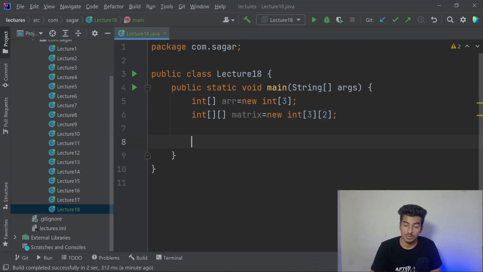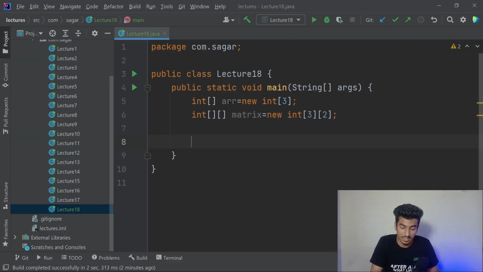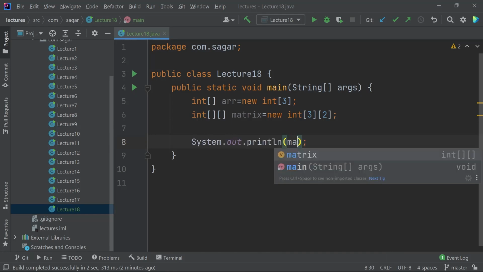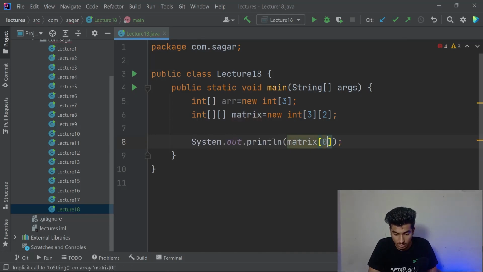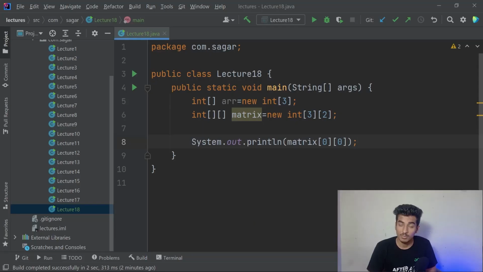So how can we traverse over it? Traversing means, first of all, we have to get all the values from our matrix. So first on 0 0 index, then on 0 1 index, then 1 0, then 1 1, then 2 0, then 2 1. So we can just write them separately like this. So first I want to get 0 0, then 0 1, then, okay, not 0 2, 1 0, 1 1. So we have to write a total of 6 lines to get all the 6 elements.